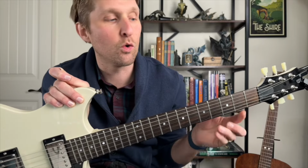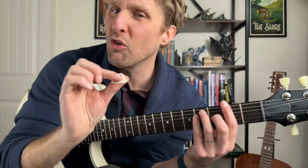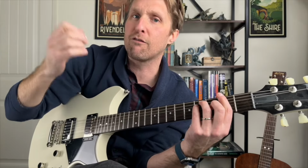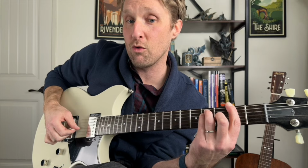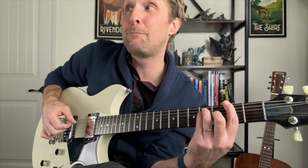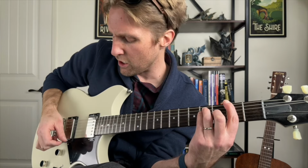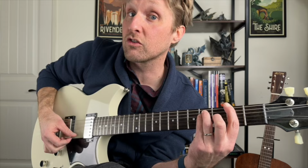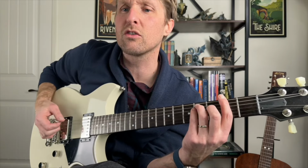Moving on now to this F sharp chord. What he does, I don't think he follows an exact picking pattern. I think it's an approximate picking pattern. For each chord, he pretty much plays one of the top couple strings, then there's a little pause, then he plays a string in the middle, then he plays a string right below that one, then he goes back down to the middle or so, then he goes to a lower note again, and then he goes to a high note, one of the bottom strings, and then he does the middle two strings again. That was very confusing.